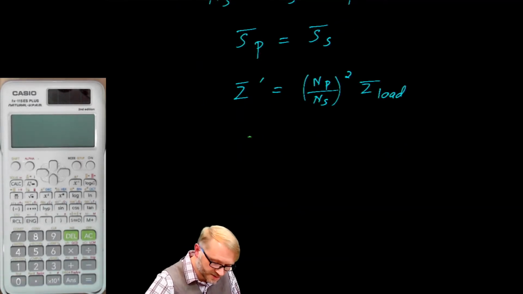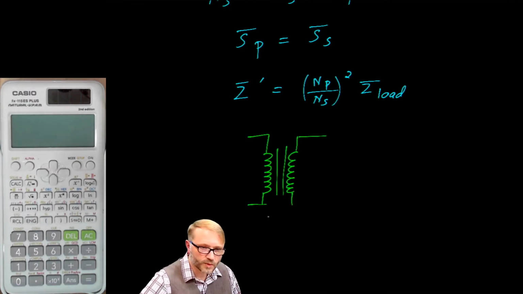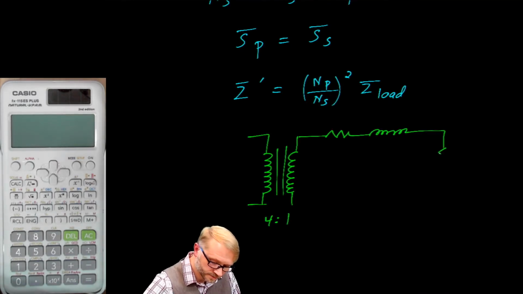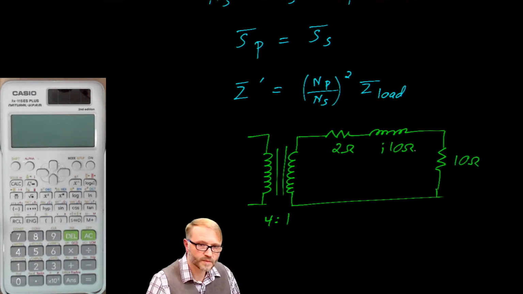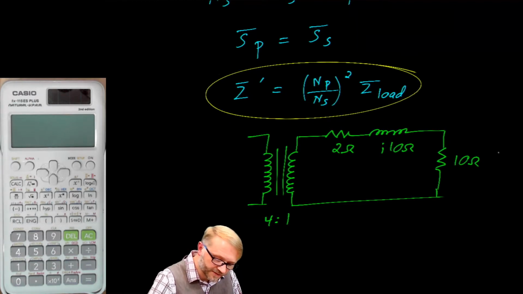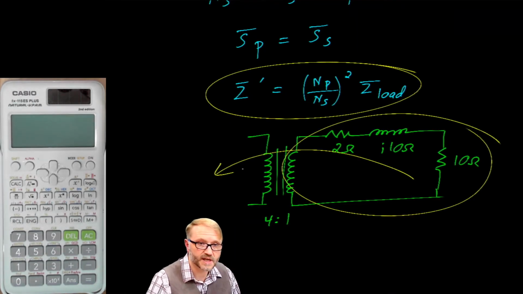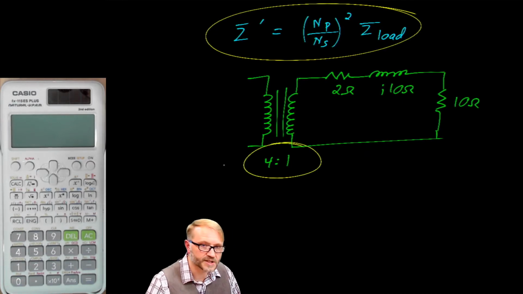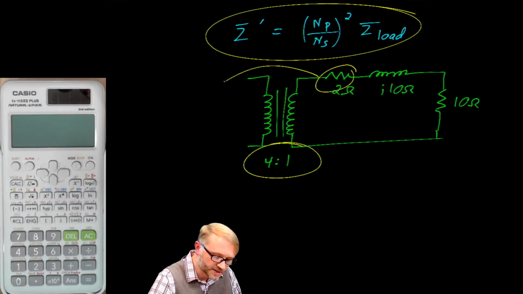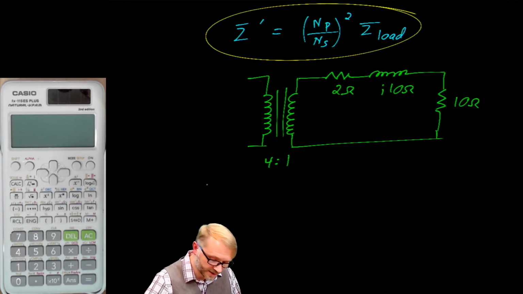For example, if we have a transformer with a 4:1 turns ratio and a load, we can, using this property, reflect this load through or to the other side of the transformer as the turns ratio squared. Since the turns ratio is 4:1, we can take every load and move it to the primary of the transformer by multiplying by 16, which is the turns ratio squared. So if you are an observer here, you would see not 2 ohms, but 32 ohms.